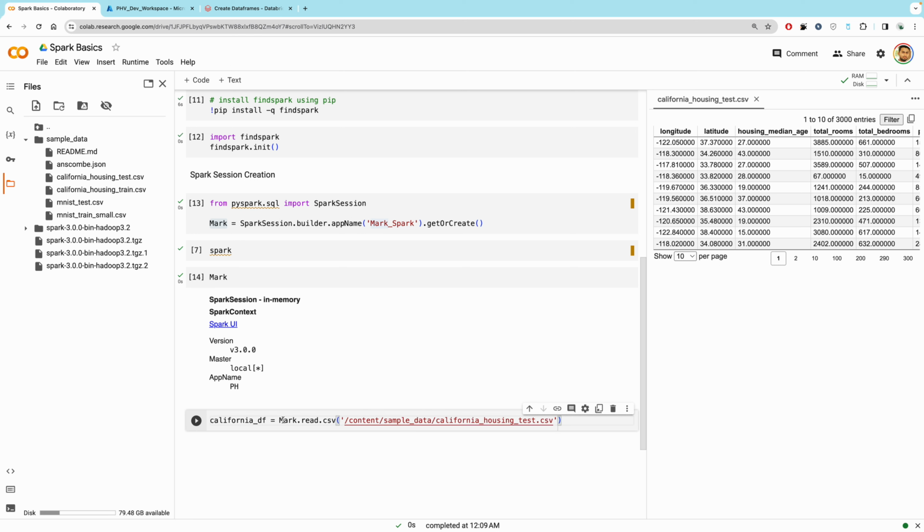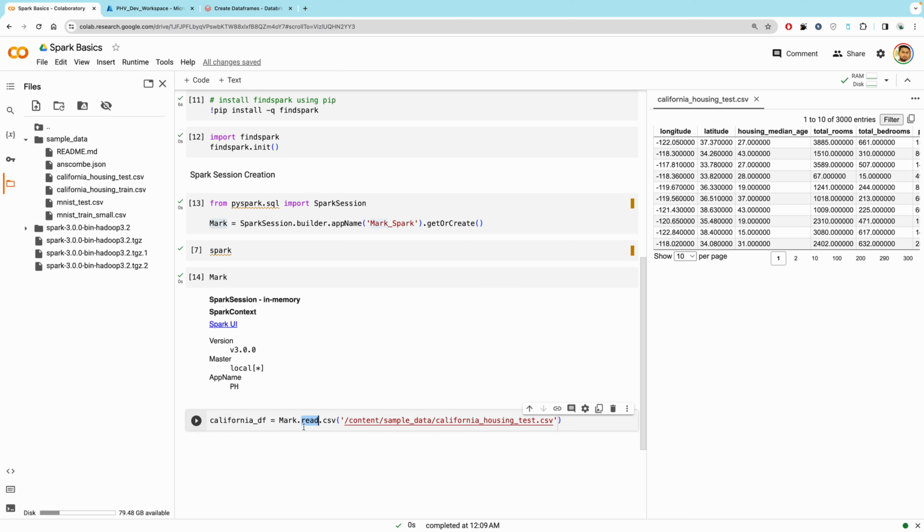What we're trying to say is that the Spark session variable is more like a ticket for us. In order to access features of Spark, we create a Spark session variable. To read data from a CSV file in Spark, we always need to use the Spark session variable, which gives us access to the functionalities of Spark.